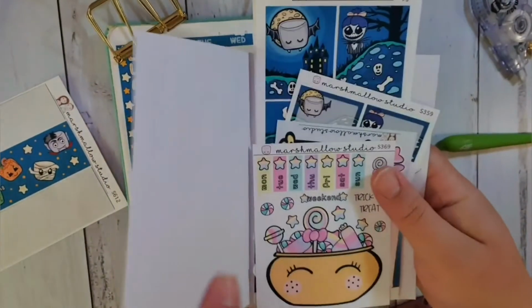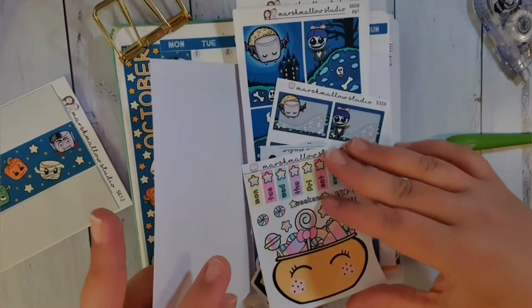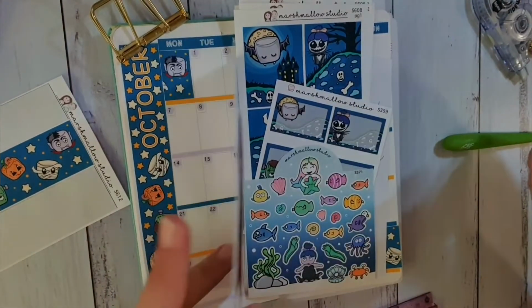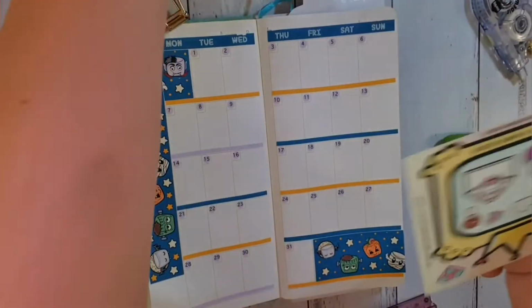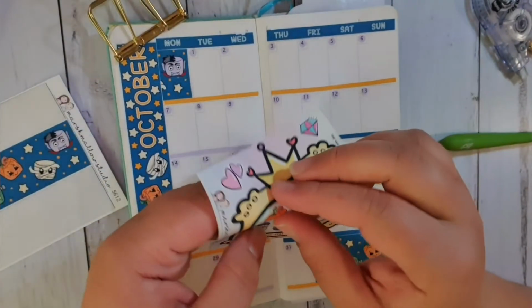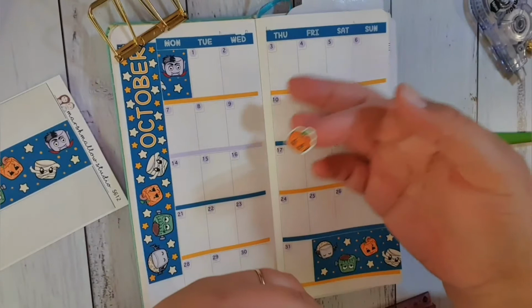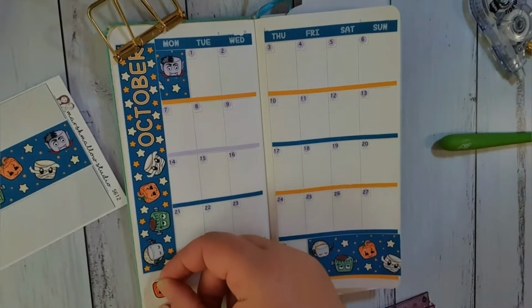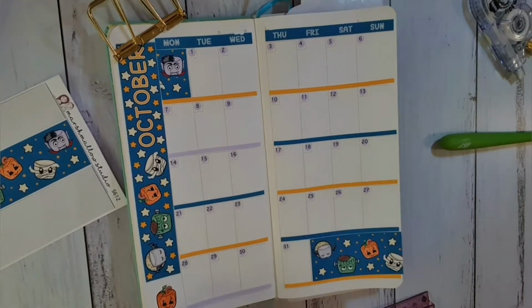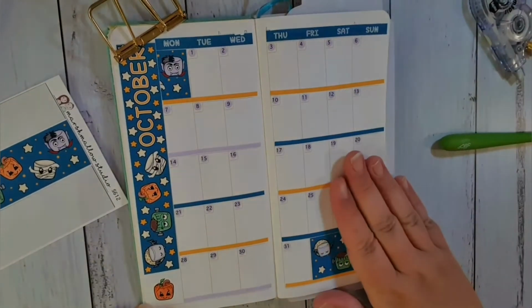I'm just going to look through my little haul that I got today from Marshmallow, because I always know that in their freebie, they always have something that I can use. I think this little pumpkin guy here would go perfectly right here. There we go. I think that is perfect.